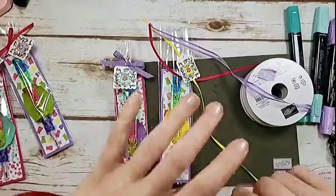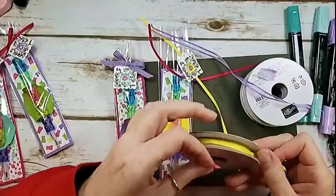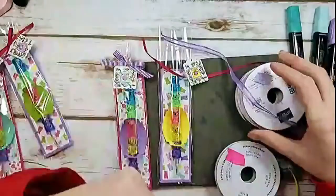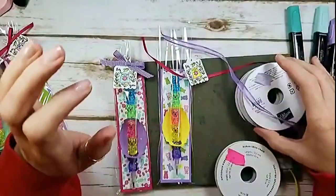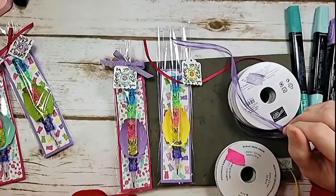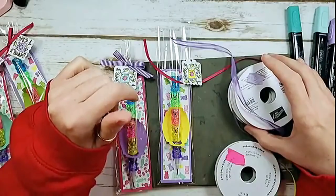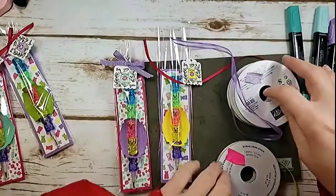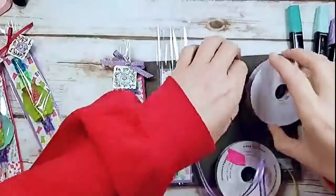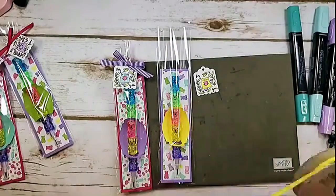I've been following along — you know I think the punch boxes are a little pricey but I loved this one so much I indulged. That's why I'm offering the bonus class in March — I want to give you absolute best value for your money. The punch box is $45 and includes the stamp set, punch, four watercolor pencils, a block, and an ink pad. Viewers are saying Highland Heather or pineapple punch — pineapple punch is in the lead, so I'm going for pineapple punch on this one; the next can be Highland Heather. Thanks for your opinions!